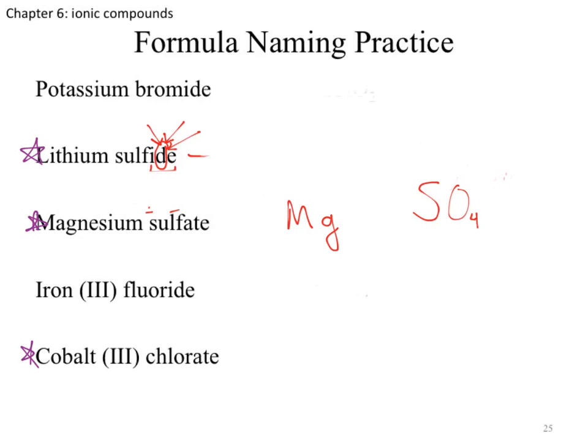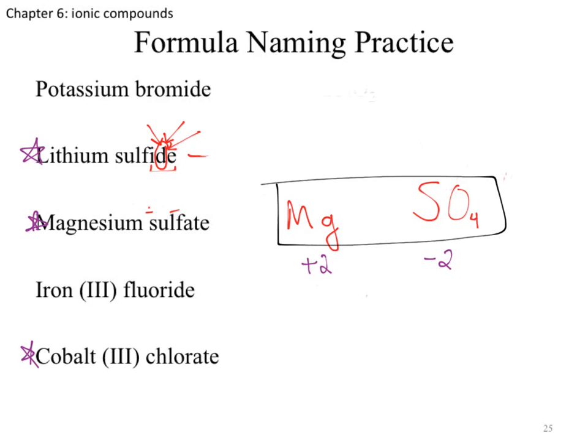Okay? Just like we did with the lithium sulfide, we need to now balance our formula and make sure that when we put these elements together, it is overall neutral. Okay, what is our formula going to be, or is it overall neutral? What is the charge on Mg? +2. Charge on sulfate? -2. When we put this together, charge balances. Formula is perfect as is. Write it MgSO4. We're done.